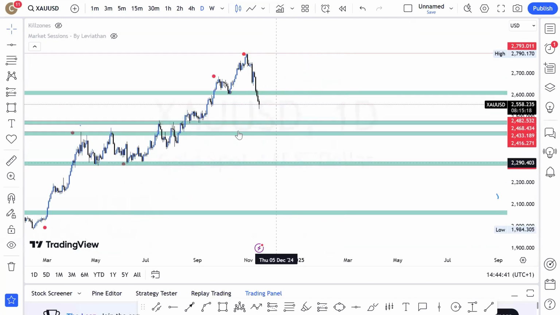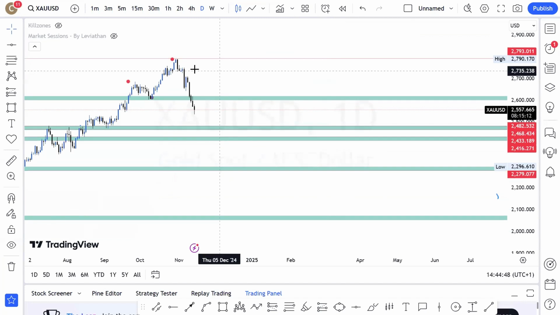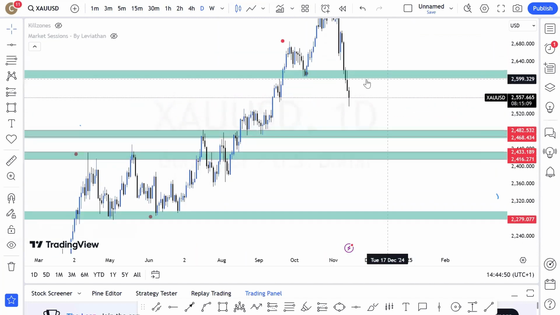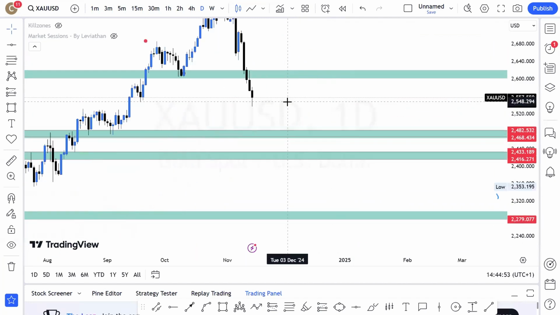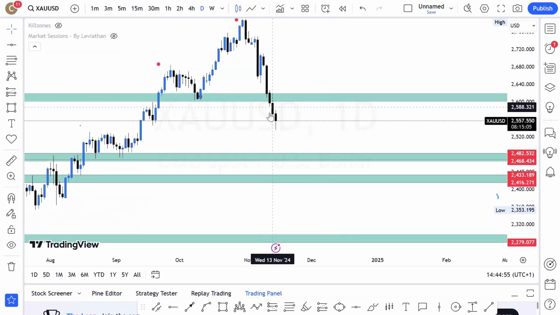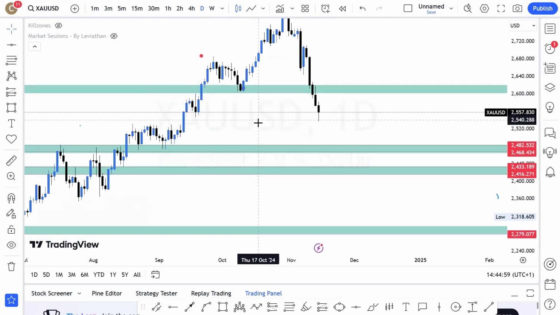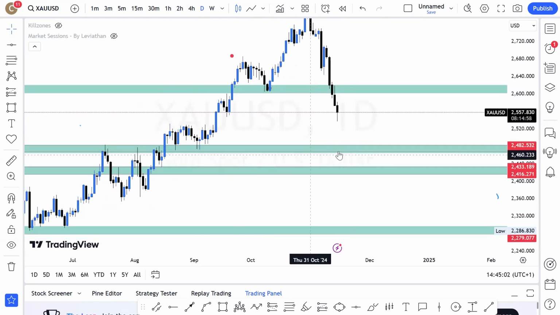Now, when gold is coming back to this zone, I expect a reversal either here. You see, this one has been taken out. The market actually came to this zone, right? You see, it broke it with this candle and retested it with this candle. You see how it wicked inside and now closed back. So the next point of interest is actually this low, right? This support zone, resistance turned to support. The market was resistance here, broken, becomes support, boom, it went up.